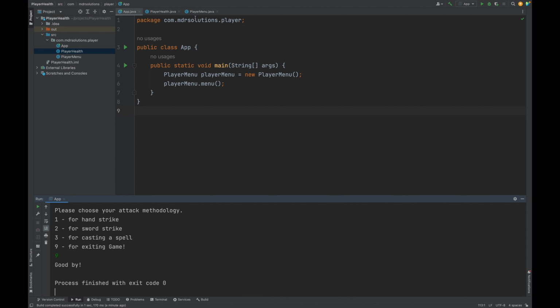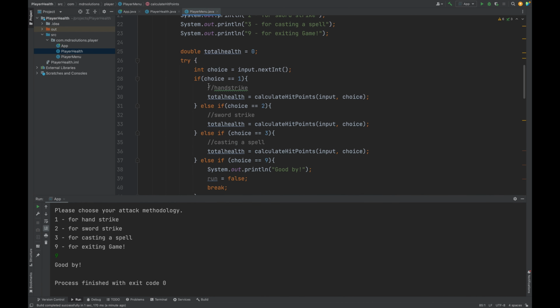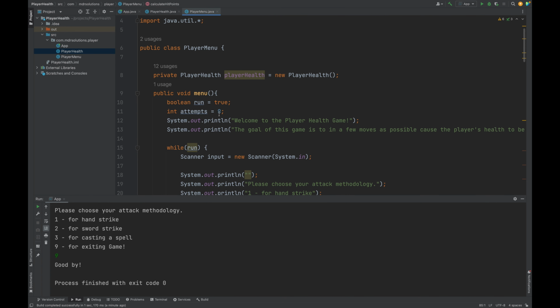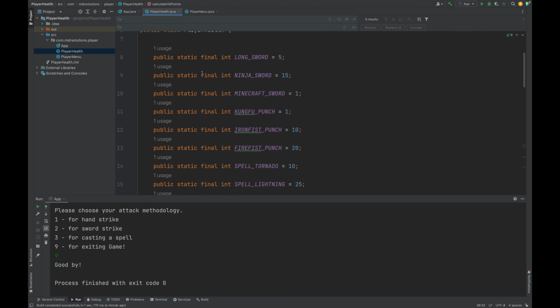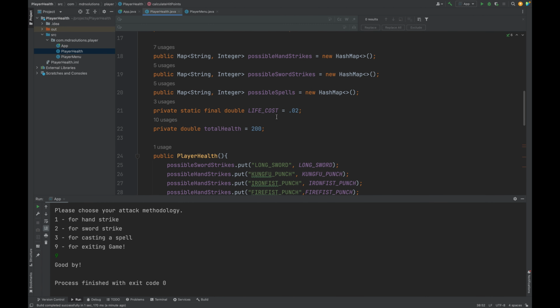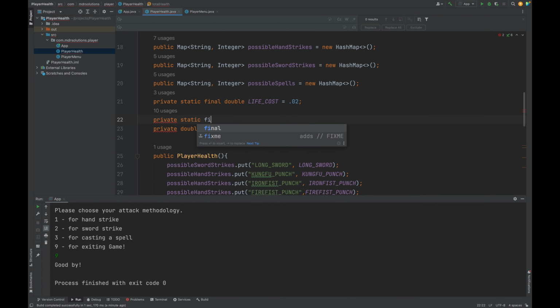Let's add one last piece to this game. Right now, the attempts is that, right? Let's go over here to player health, and let's set another variable, and we're going to call this private static.